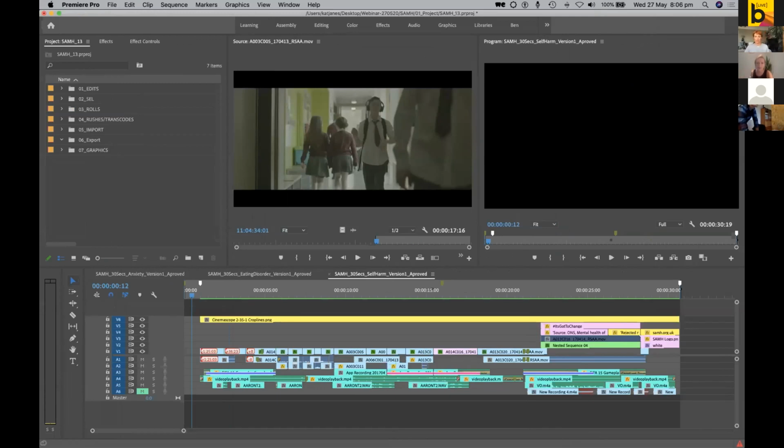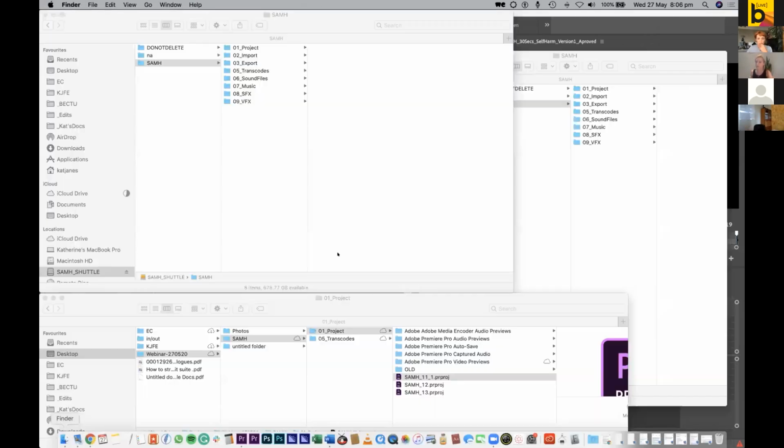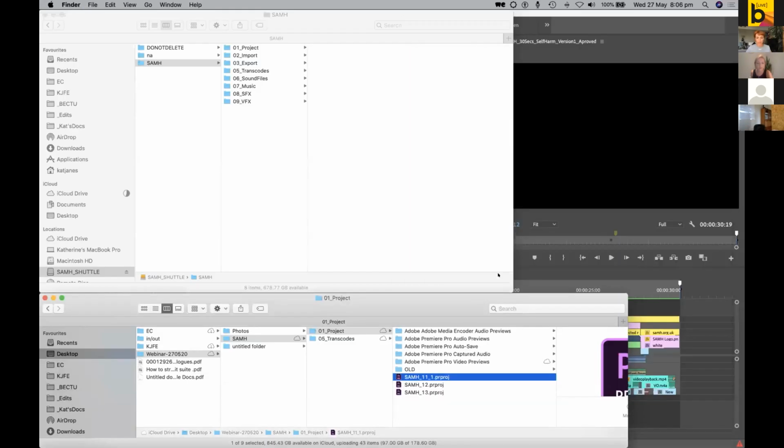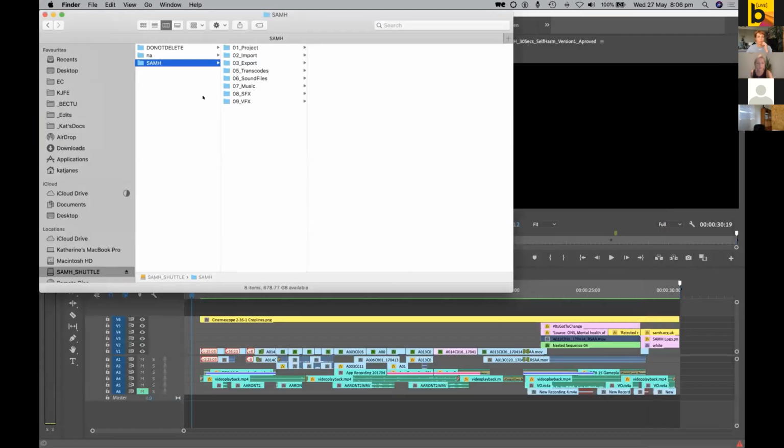Okay. So this is my project. It's for SAMH. And if I go to find a view, I can show you my kind of route. So I would generally name everything in ascending numbers, just so you've got your most important things at the top. I like to do import and export, so I know what days I've sent my cuts and what numbers they were. So if I ever need to go back, I can see.